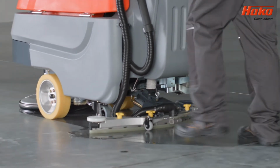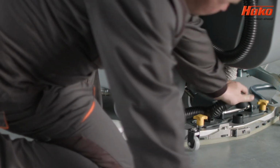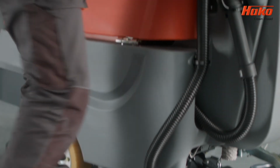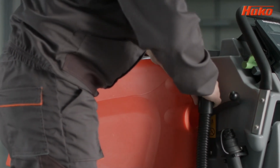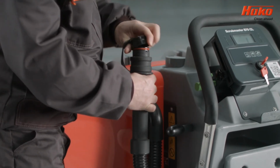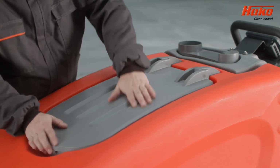If the machine does not collect water, the suction hose, dirty water tank or drain pipe may be blocked or damaged. It could also be due to the dirty water tank cover not being closed properly or a worn seal. Disconnect the suction hose from the squeegee and check that when you have closed the inlet, adequate suction is produced. Disconnect the suction hose from the tank and check that when you have closed the inlet, adequate suction is produced. Check that the drain hose leading to the dirty water tank is not disconnected. Check if the water tank cover is properly sealed.